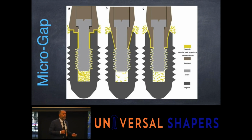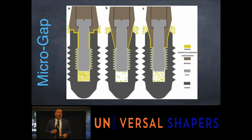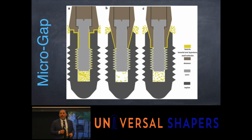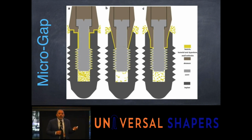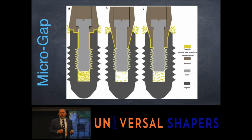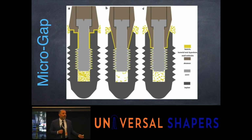And we can blame bacteria all we want, and we should, because we should be using implants that have a great seal. When you have a healing cap, if you use PRF or some type of poncho technique with collagen, and you put that into an implant, then you come back 3-4 months later and you unscrew it and you still see that PRF or that collagen. It looks exactly the same as the day that you put in that healing cap. You know you have a solid implant that has a great connection because it's preventing bacteria from coming in and degrading that material. And I see that all the time with my implants.